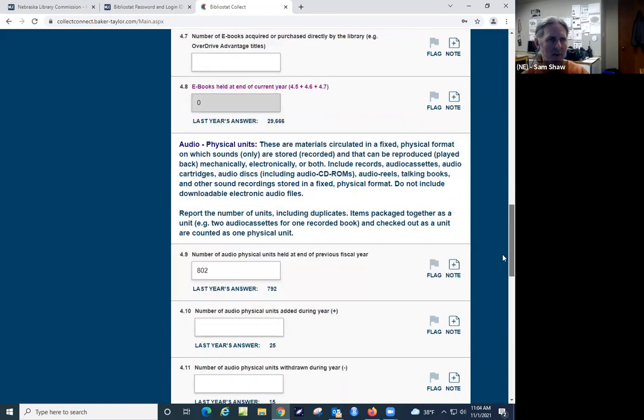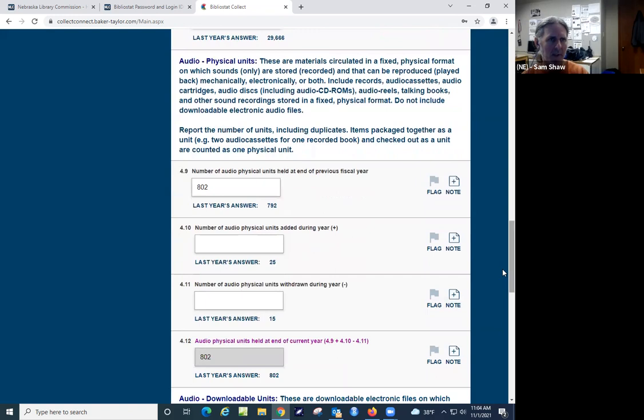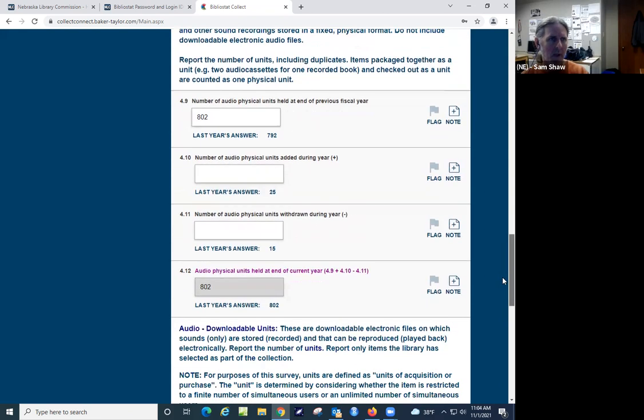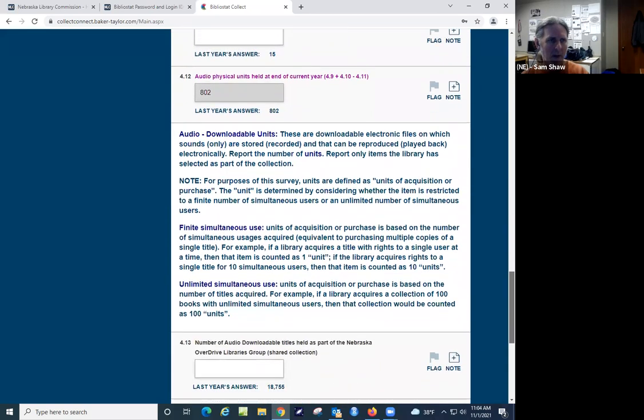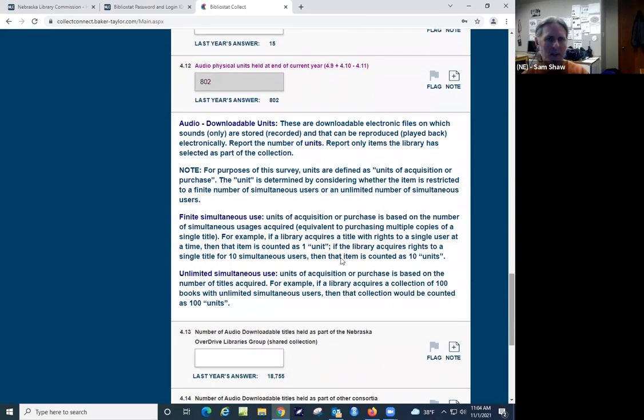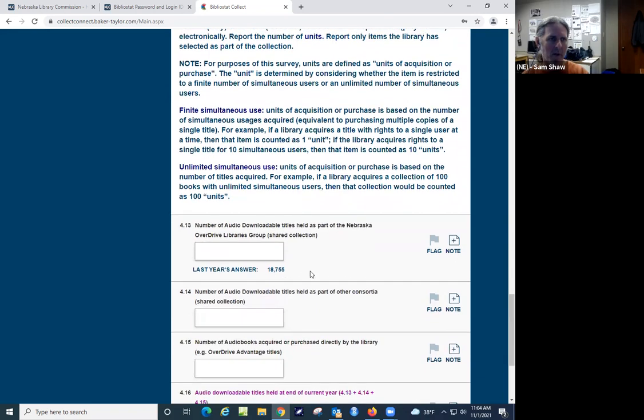Then we have audio physical units. These are CDs, basically. Sometimes playaways would get reported here if you have playaways. Again, this starts with the number from last year, and then you just enter what you added and what you deleted during the year. And then audio downloadable units mirrors the ebooks part.